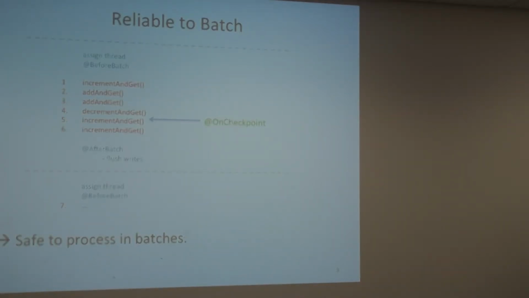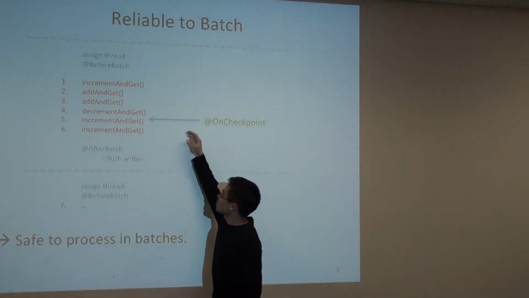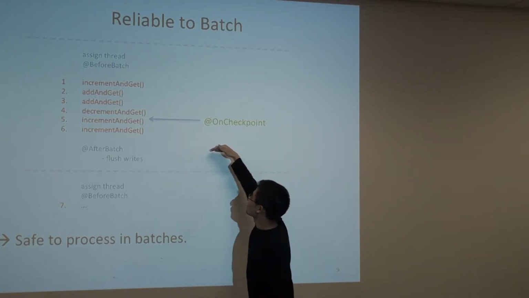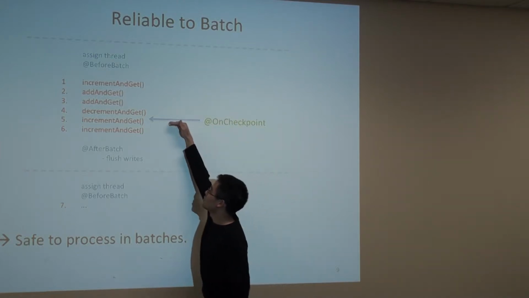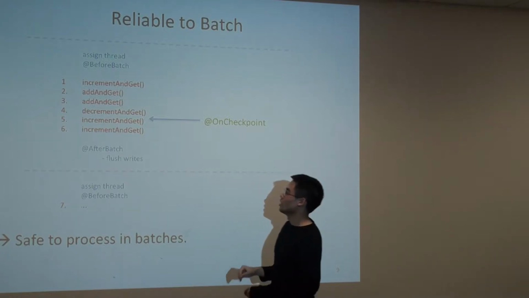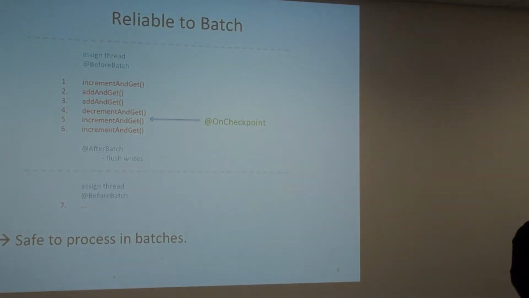And you may have the question of why is this reliable? Why is it safe to batch? And the answer is we give you a journal and we checkpoint your data every so often, so you don't lose anything. If the server does crash, it will restore the data on the checkpoint and then replay the journal. So, for example, if the server were to crash sometime here, we will save the state of the counter from here upwards, and then the journal will replay these requests in the batch. So you don't lose anything.